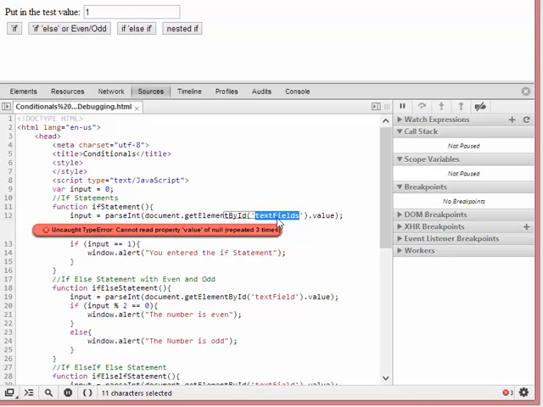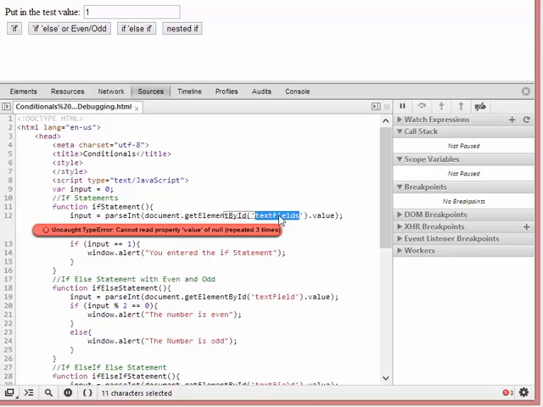I've got my ID that I'm referencing for my text field there, and then my dot value, which is going to pull the information out of what's entered into the text field. And everything is looking okay to me, so I don't know what's going on in here. But typically it's probably going to be stuff that I added, especially if all of this standard stuff is done correctly and spelled correctly. That's something you ought to look closely at. Then most likely the thing that I added is going to be what's wrong.